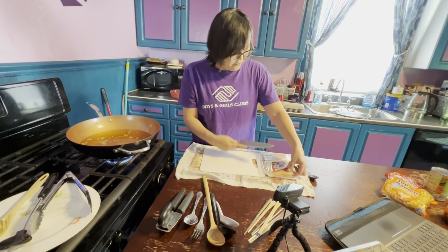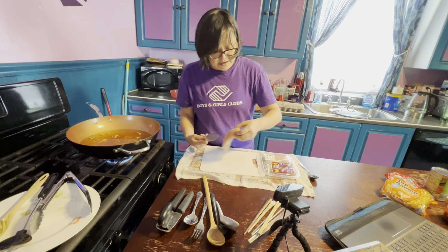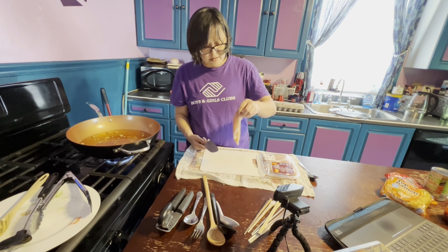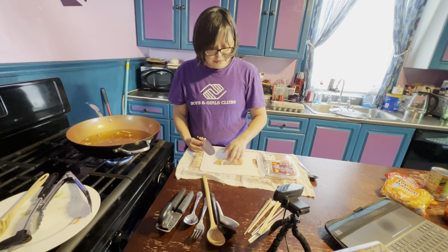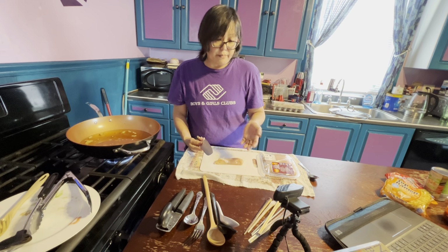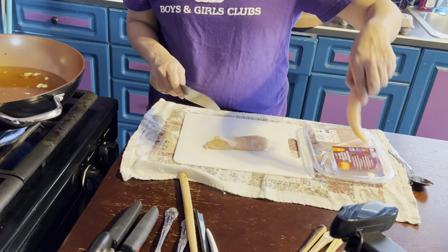So this package of 8 tenderloins was about $7. So that's a little bit over $1 a piece of chicken, but it looked better than the 3 chicken breasts that were at the same price. So I'm gonna take these tenderloins and I'm just gonna cut these up.